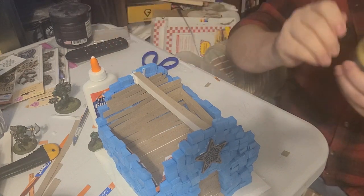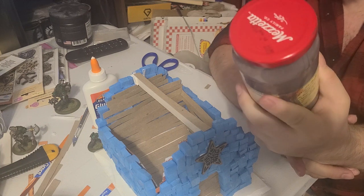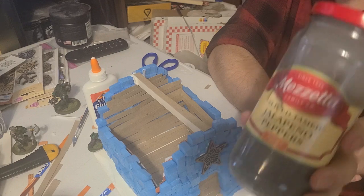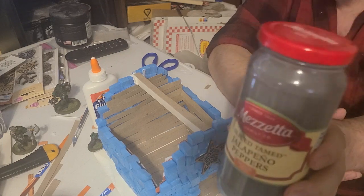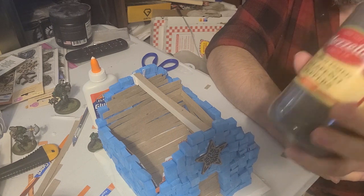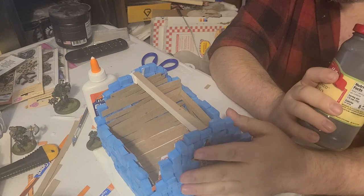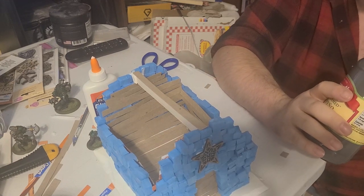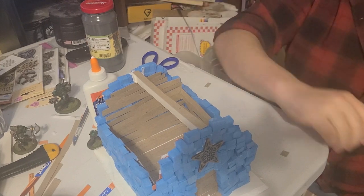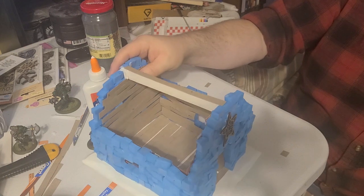Next up, it'll be time to seal it. Now, I've watched a lot of the crafters on here. I'm going to spray paint this. But what I've got here is a mixture of gray paint, Elmer's glue, and a little water. And this is supposed to make a nice protective coating over this so that the foam doesn't melt when I hit it with the spray paint. And I think that'll finish it for this step.